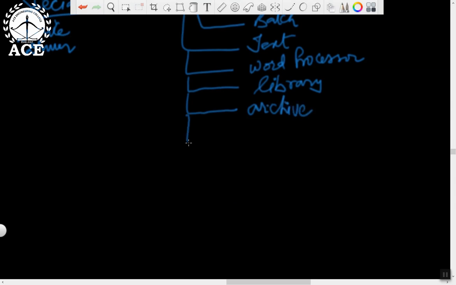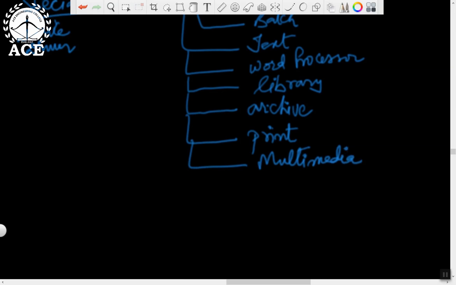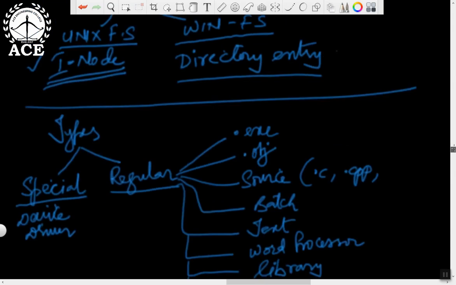Print files like your PDF, PS, etc. Multimedia files. So I can have different types of files. Different operating systems will support different types of files. So these are all known things to you. This is generally called the file system interface, meaning what kind of interface we expect from the file manager with regard to the files.